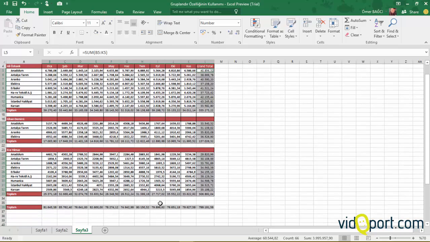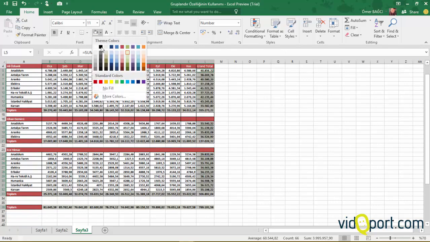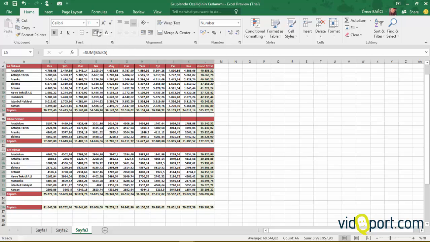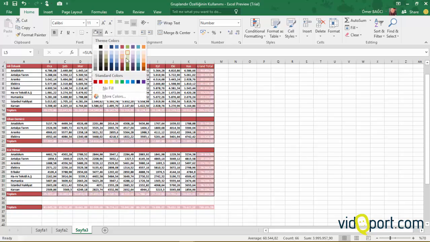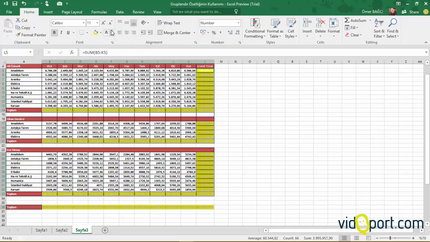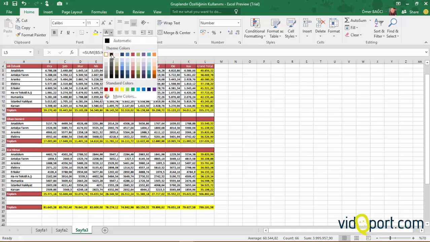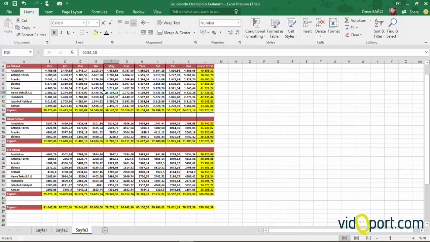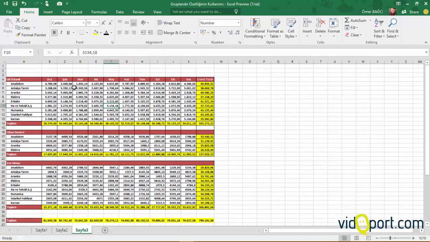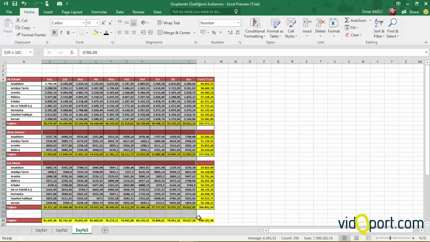Look, all of them are selected at the same time. For example, we can easily make it bold here and change the background color to yellow. Again, we did not change the font color. I'm coming from here, for example, let's make it yellow and change our text color from white to black. Now, if we want, it is possible to select the cells that do not contain formulas in this table. My purpose is to select the region where the numbers are.